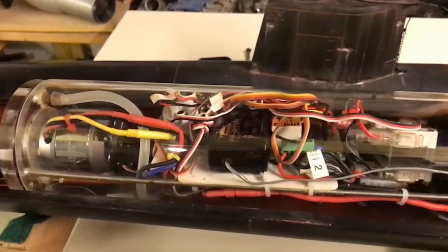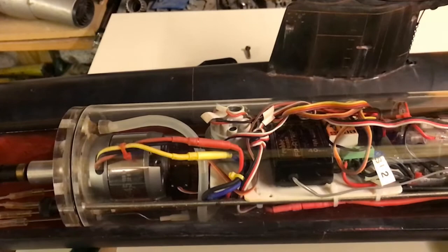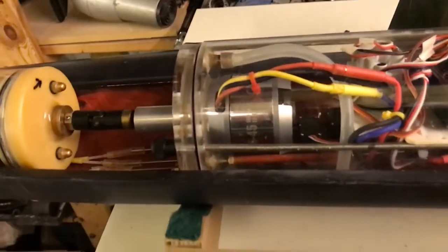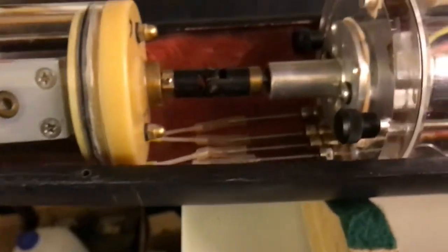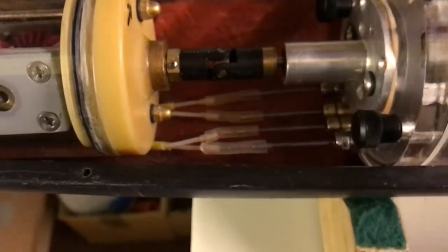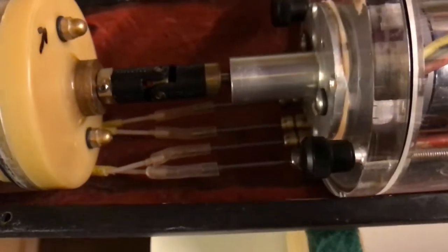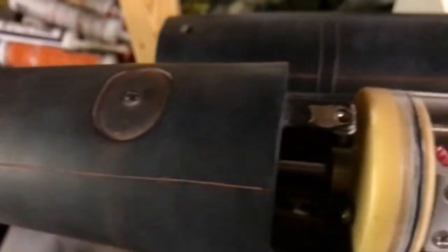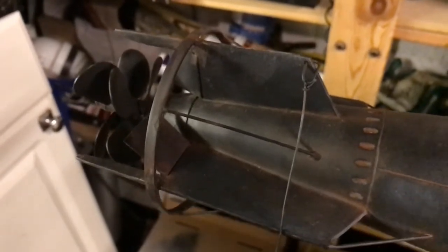I don't know. And a bit more very complicated wiring. It does have a depth pressure gauge on it as well. I don't think it really needs it, but there it is. There's a very large brushless motor, and then we come along to the gearbox, and as you can see, there are the bevel gears in there, which drive the outer shaft. Now you can also see the connecting push rod wires in there for the rudders, which were a nightmare because of the tiny space, and I've used aircraft snakes on this, which work very well. As you can see, they travel through the very small space inside there in order to make it work.